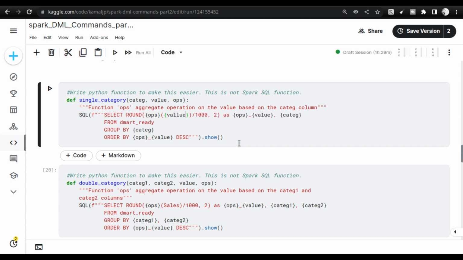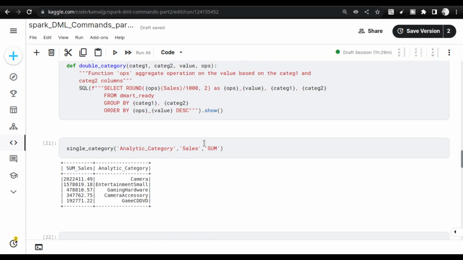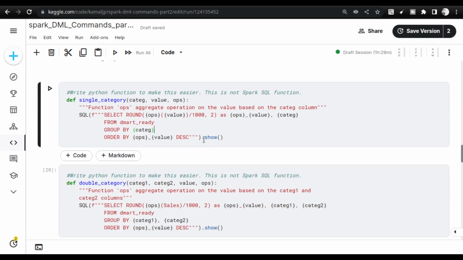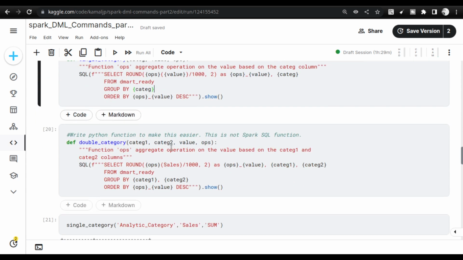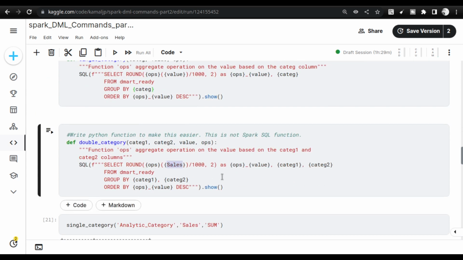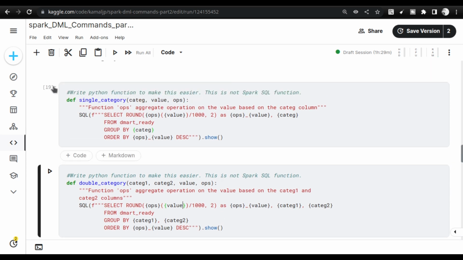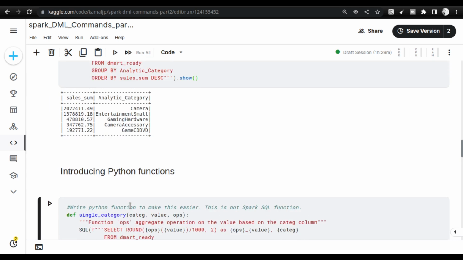If I change it to value, it will change to the column name that you are providing for this particular variable. That is how it will work. Just a moment. Yeah, so this is the thing, and here also I need to put value so that it can read it properly, because we can change the value also, right? We have various other options.